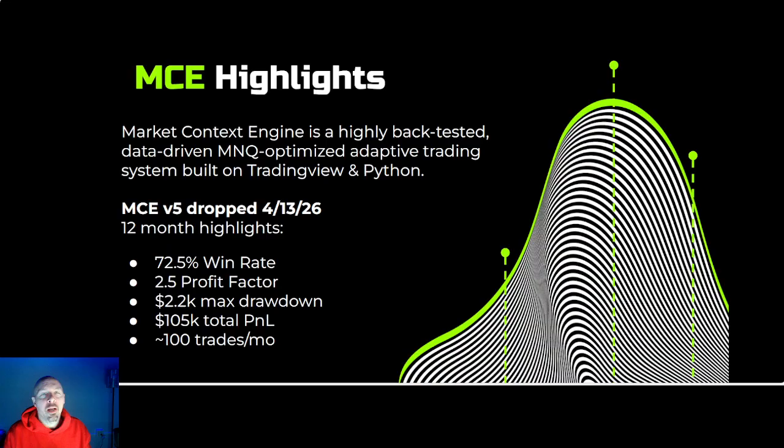The maximum drawdown over the course of that 12 months, the most that any trade lost, was $2,200. And I think that's actually now dropped down to $1,900. So we are making a ridiculous drawdown to profit ratio right now, the best by far. I was thrilled with 10% before. I'm now approaching 2%, which is pretty great. And yeah, over $100,000, I think 98,000 after some of the tweaks I mentioned earlier.